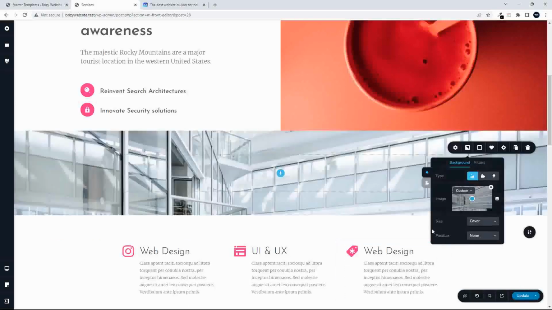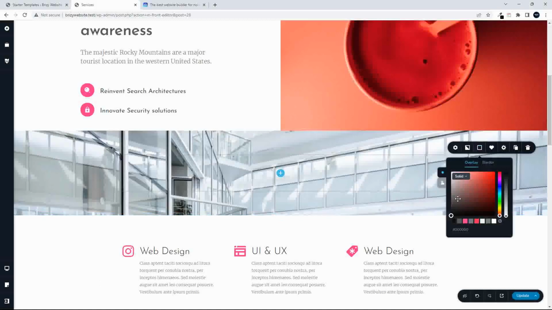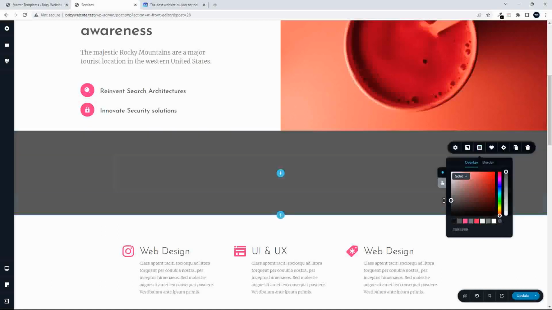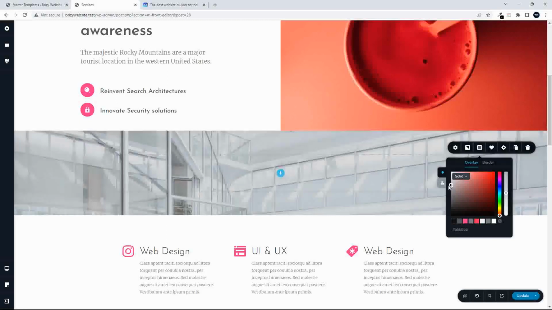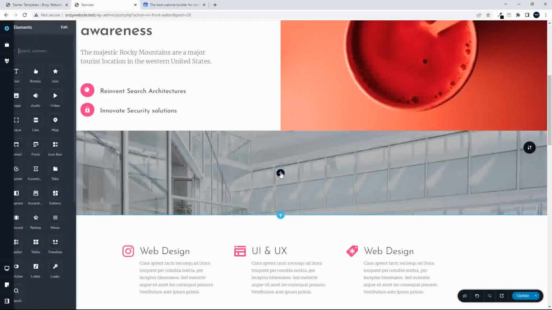Once the building is loaded, maybe what we want to do is give it a bit of an overlay because it's looking rather bright. If we were to add text, it'd be hard to read. So we're going to add a color now. And of course, we don't want the color to be too strong. So we'll adjust the transparency. And that will allow us to add text on top of that image and still read what has been added.